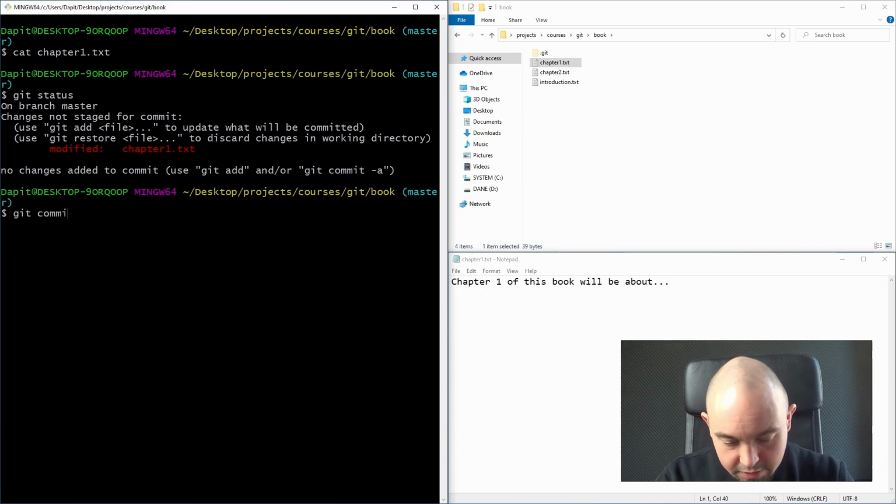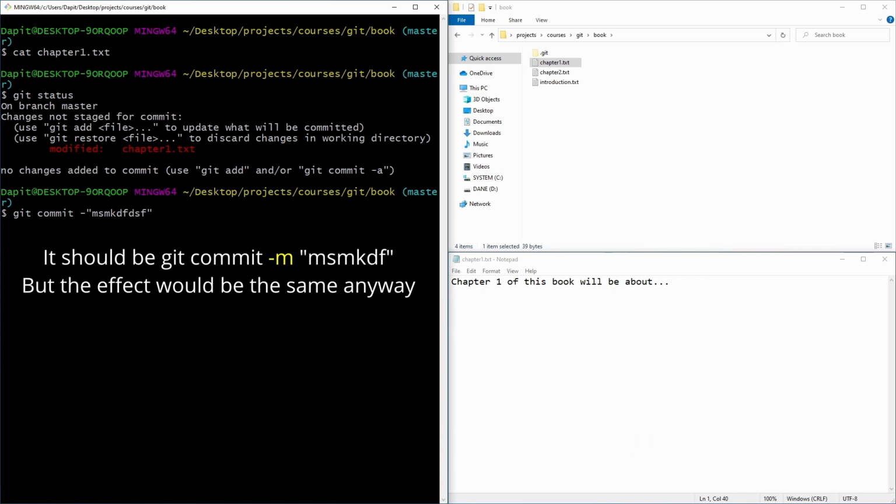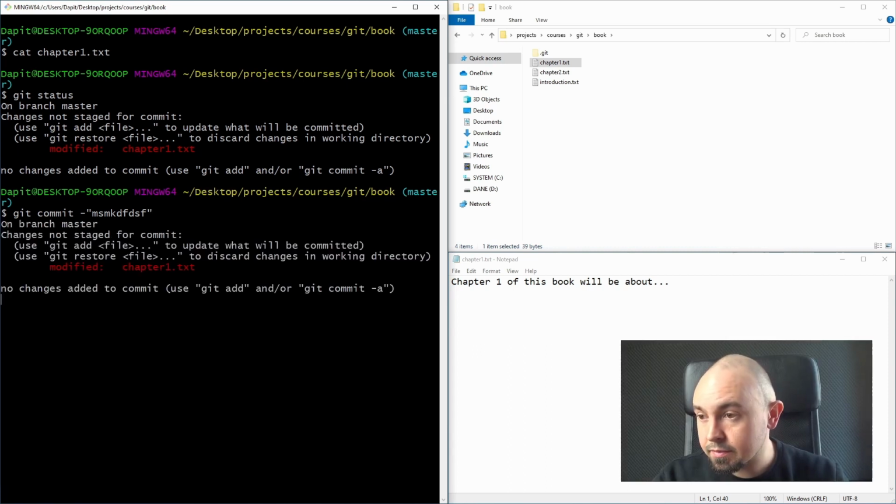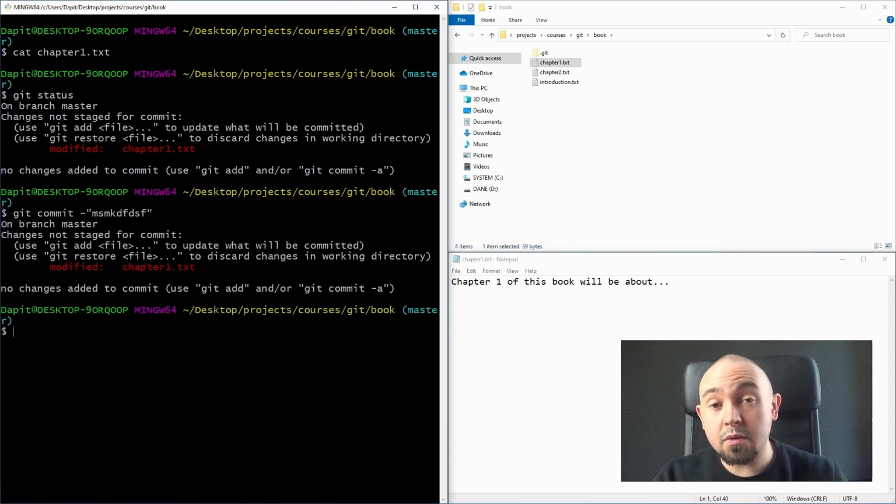Git commit with the message no matter what. Let's hit enter. And now you can see it won't work, because we didn't add this modified file to the staging area.